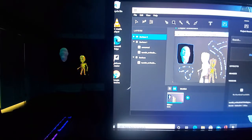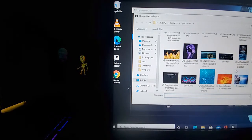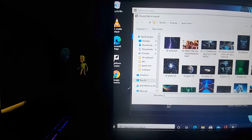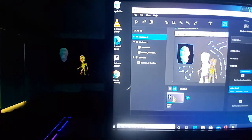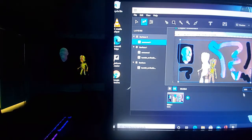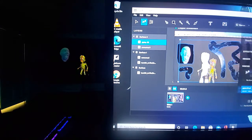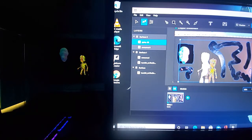I'm gonna use something in my category again. All right, explosions, fire, whatever you want. Let me see. We can put it in the outer space. Let's add some outer space in there. All right. It should be one of these. No, that's a screaming face. All right. There we go. There's a vortex to outer space, like a rip in time. All right, so then we just publish that.